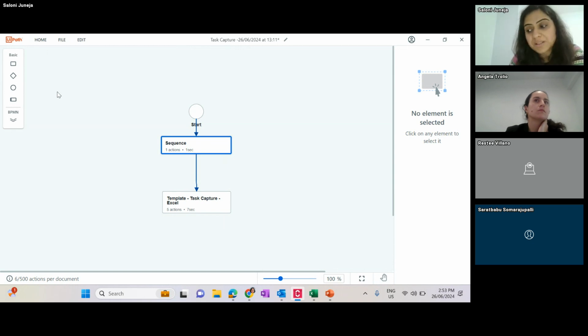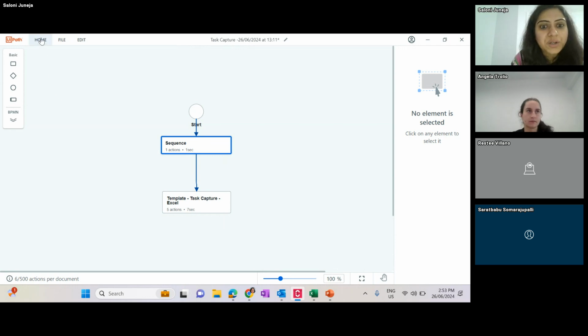So what I mean is, if you are doing requirement gathering, the person who's showing you that particular process needs to have task capture on their system, because this works on clicks and keyboard presses. If you are doing it as a business analyst or a developer, tracking somebody's requirements might not be useful. So you might have to ask the other person, who's showing you this process, to install it.